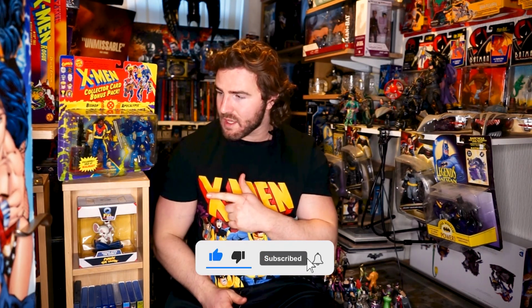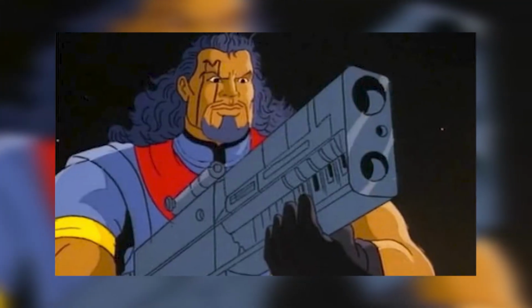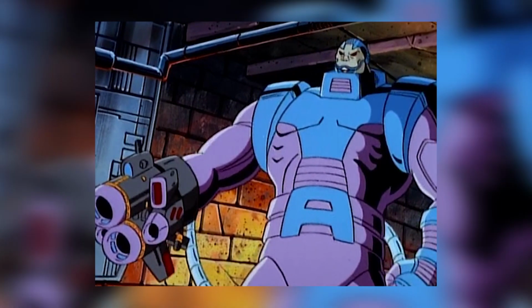This right here is a Walmart exclusive. Now what does that mean? That means that we could not get these here in the United Kingdom when I was a kid. There were a few characters in X-Men that I really liked, and one of them was Bishop. He's definitely my favourite time-travelling mutant, let's call him that, because I still love Wolverine. I'll always love Wolverine. And I really like Apocalypse. He's one of the best comic book villains ever. So this twin pack is amazing.